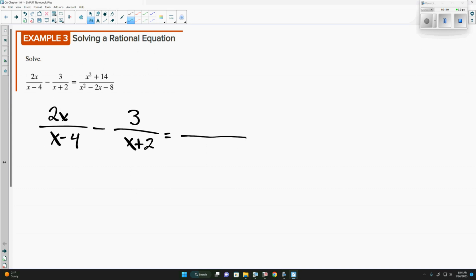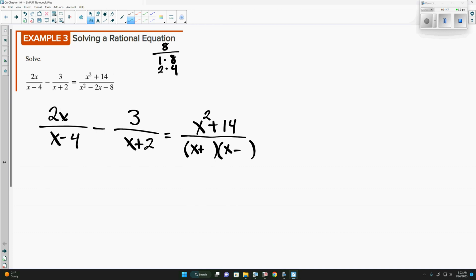Now, the denominator of our third one here, x squared minus 2x minus 8, can be factored. There's not a greatest common factor, so we can move on to our two sets of parentheses with spaces. Since the third term is negative, our signs are going to be opposite. One's going to be positive, and one is negative. Luckily for us, we're just looking at the factors of x squared, which are just going to be x and x. And our factors of 8, I'll put up here, are 1 and 8 or 2 and 4.